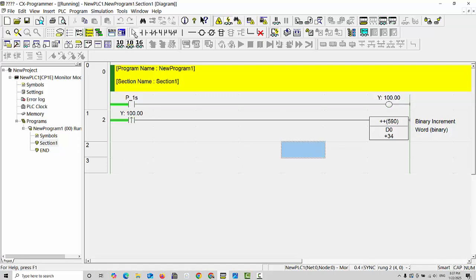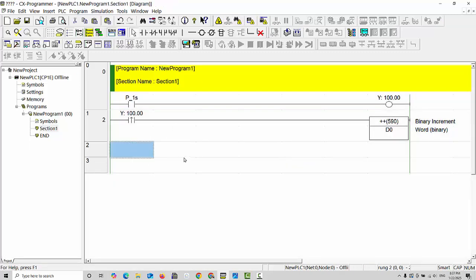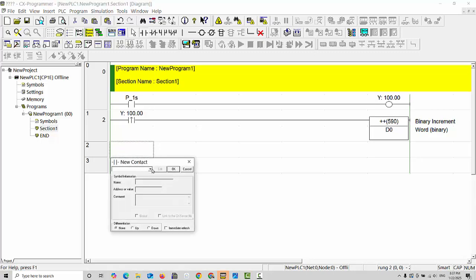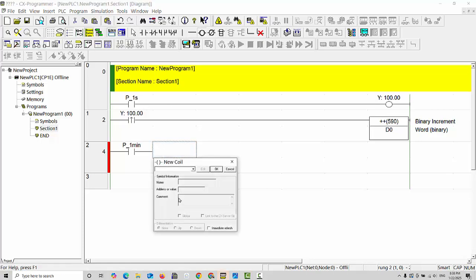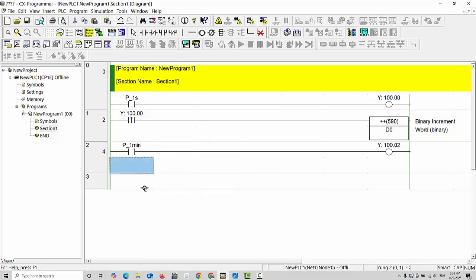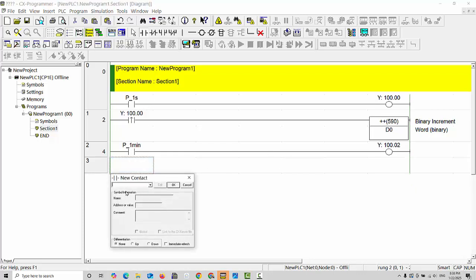One more pulse I will share with you. Here we will choose this contact, choose it directly here and go to the details. This is 1 second and this is for 1 minute, meaning each and every minute it will give a pulse. Click OK. And here also you can use an output, for example 100.2, and with this contact we will use the open contact of 100.2.